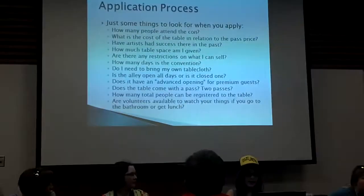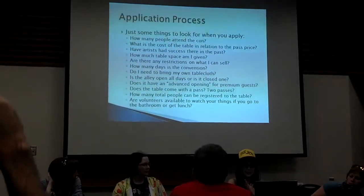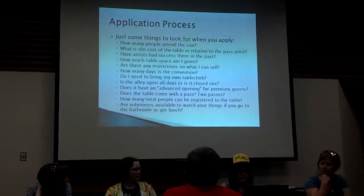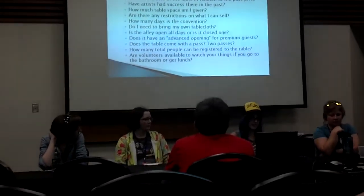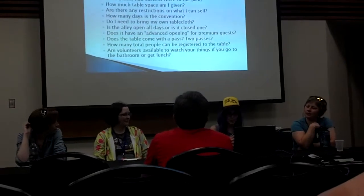How many people attend the con? What is the cost of the table in relation to the pass price? Have artists had success there in the past? How much table space am I given? Are there any restrictions on what I can sell? How many days is the convention? Do I need to bring my own tablecloths? Is the alley open all days or is it closed one?